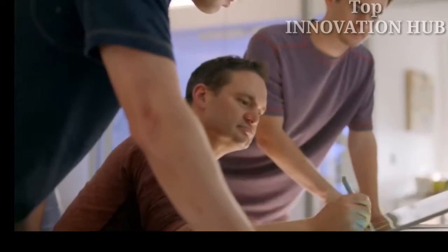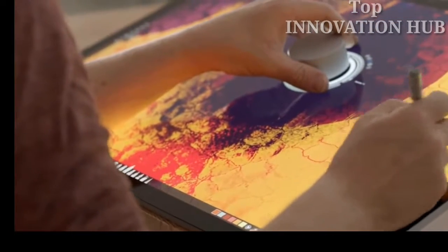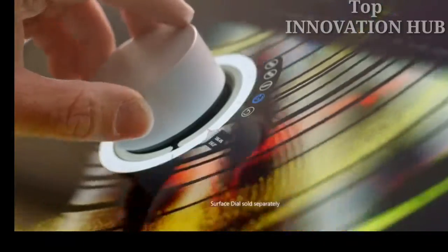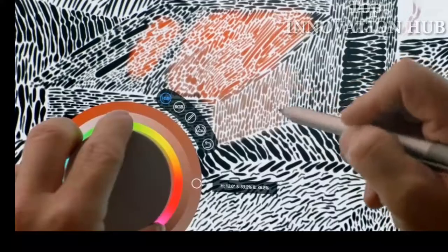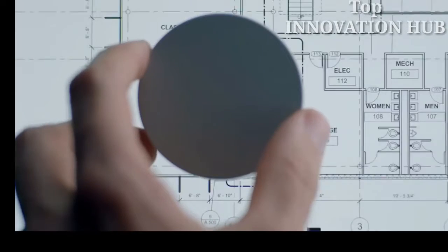With the Surface Studio, what I saw immediately was the size of the screen. Whatever you're doing, if you're trying to be productive, real estate matters. The really special thing about the Surface Dial is when we can change the color while you're painting without even picking up the tip, that's not just as good as real life, it's better. At Bluebeam Software, we make solutions for the architecture, engineering, and construction industries.